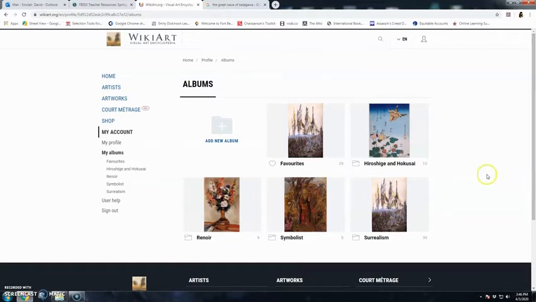So these are very useful tools. This is the easiest way that I found to kind of keep things and not forget what I've been looking at and studying and enjoying. It's just to save them.